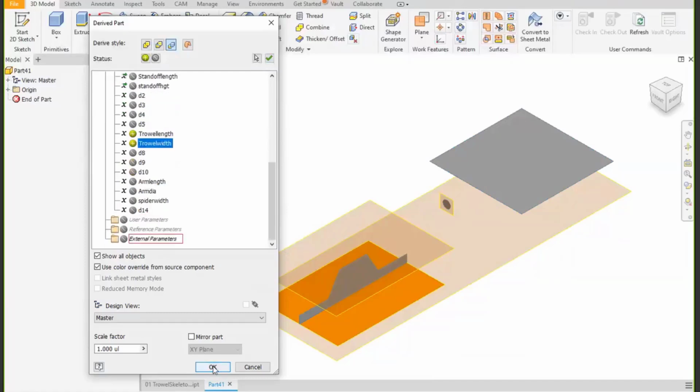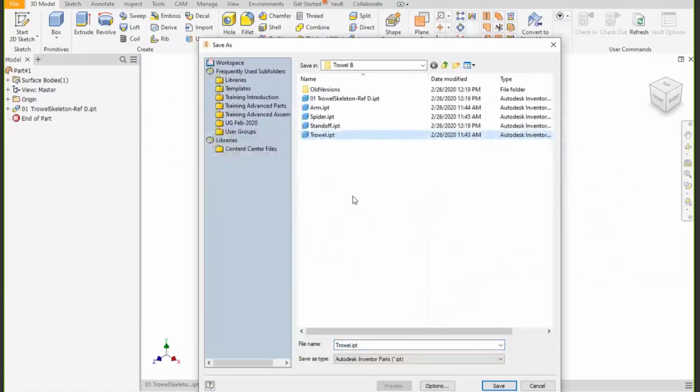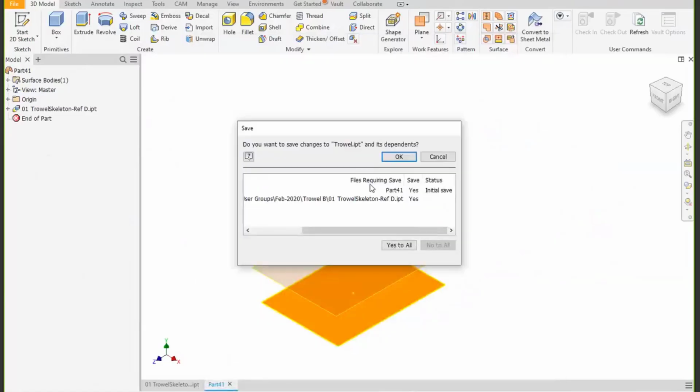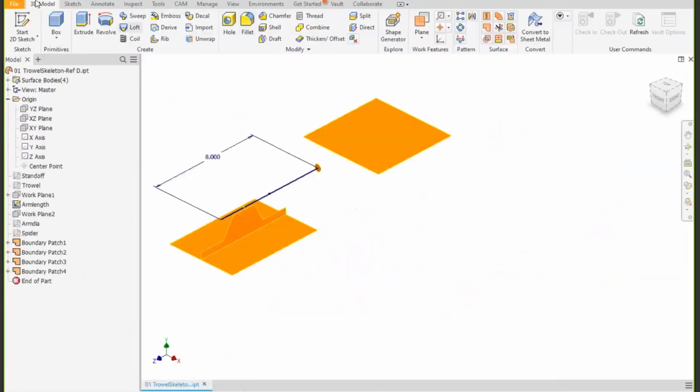I think I got everything. Let's accept that. And we're going to name that trowel, going in the right location. And we'll close that up. I don't need it open anymore.